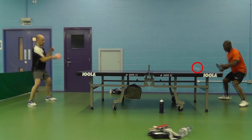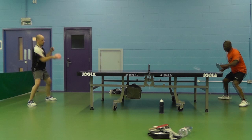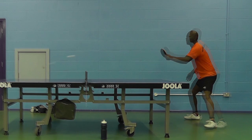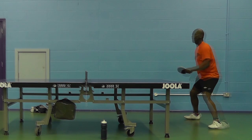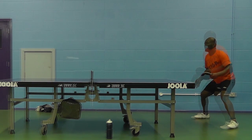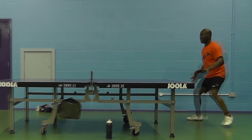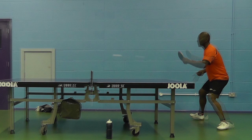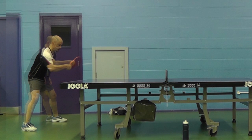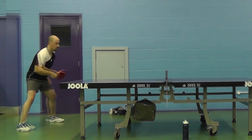At the point both balls have bounced on Adam's side, Kieran's recovery position is identical for both types of balls. But what about Adam's blocks? As blocking is done closer to the table, there's less opportunity for any difference in the bounce to show itself. Adam's bat angle at impact and arm movement is very similar for both balls. The only really noticeable difference is that he seems to be taking the plastic ball a little later and higher than the celluloid ball, which again demonstrates the difference in how the plastic and celluloid balls bounce up off the table. It's similar for Kieran too when he's blocking — he blocks the plastic ball slightly higher and further back than the celluloid ball, but bat angle and arm movement are very similar for both balls.